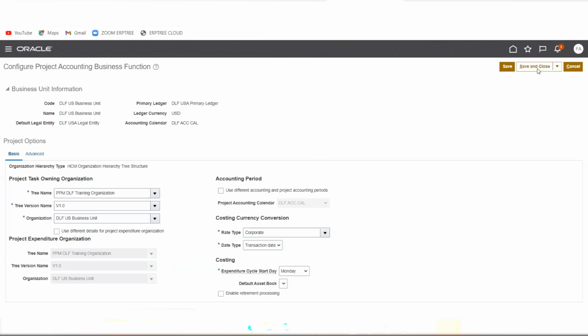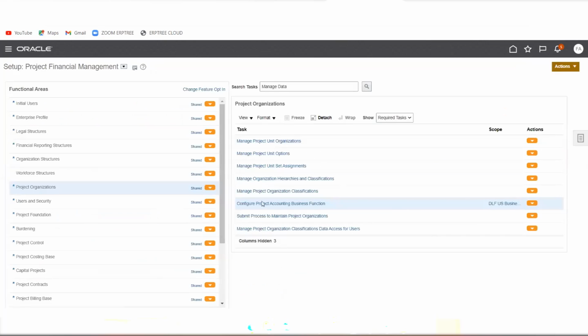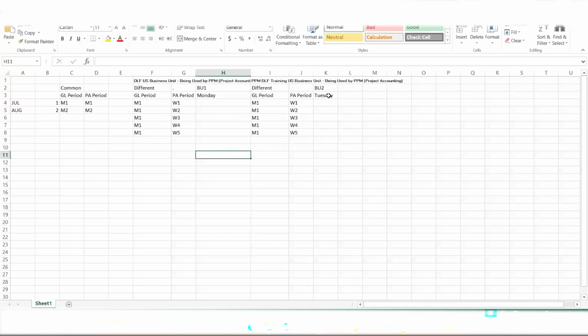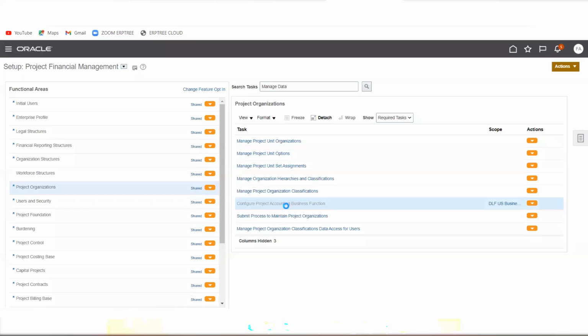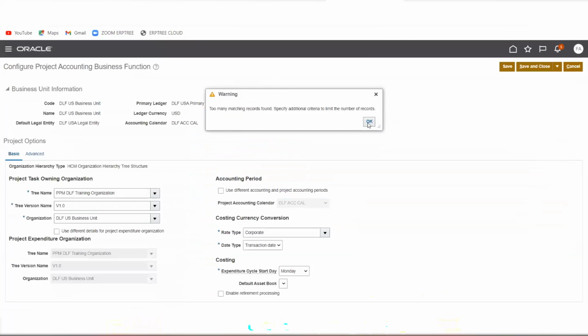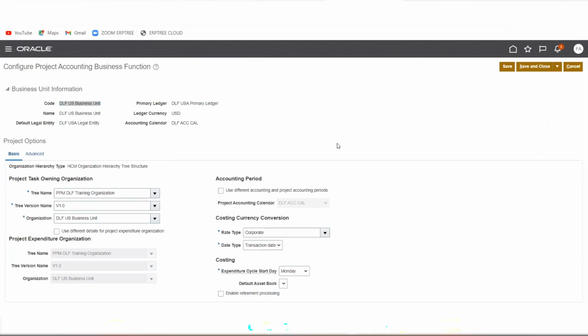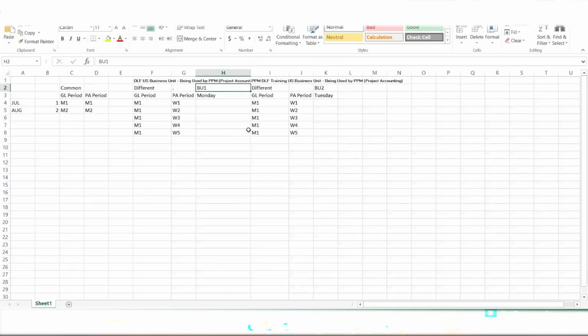See these business functions, right? This business function decides what your week start date should be. Let's assume there is only this configuration, then this belongs to this business unit, which is BU1.